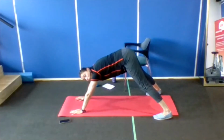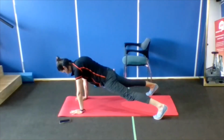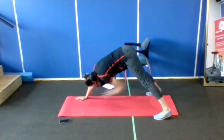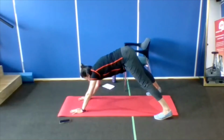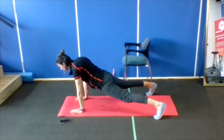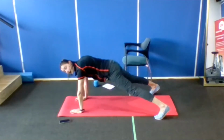Now, if you can get to your foot, because you're nice and flexible, that's great. If you're like me and you can only get to your knee, that's also okay. So we go opposite leg, bottom down, bottom up, tap the knee, bottom down, bottom up. See if you can get down to the shin, okay?